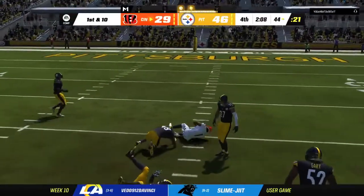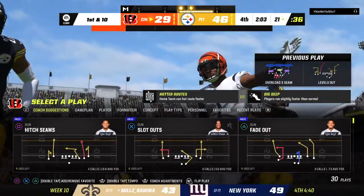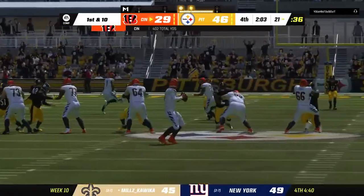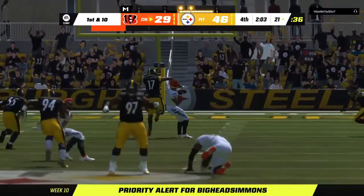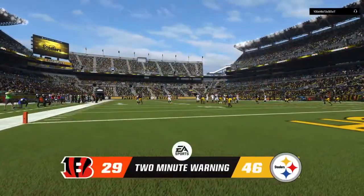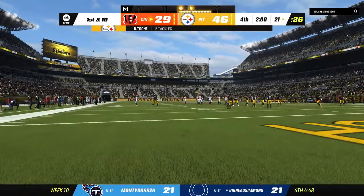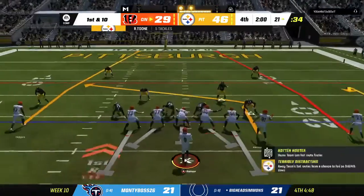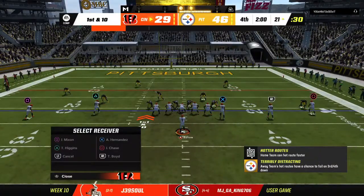The throw over the middle taken in. And he'll get this one down near the 20-yard line, just shy of the 20. That's now a pair of explosive plays in succession, both north of 20 yards. Two minutes left to play in this football game here on EA Sports. So the Bengals are in possession of the football here as we get you reset. They've got a 1st and 10 as they search for a late score.